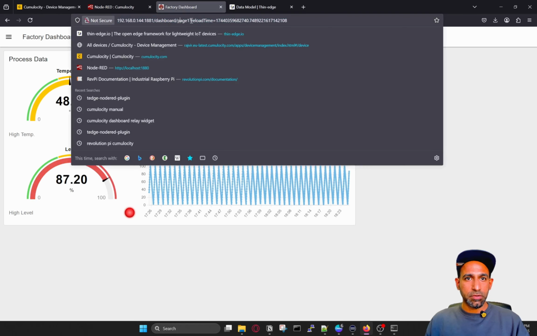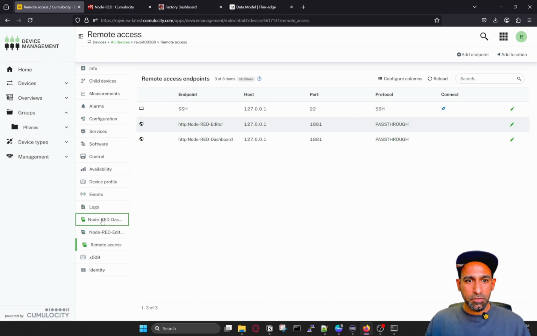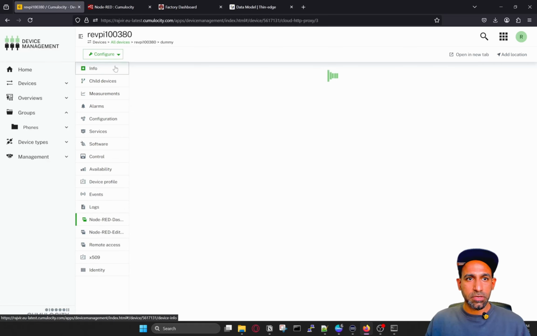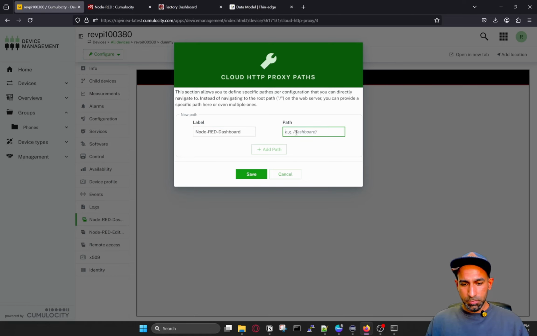And let's say I want to take the page one, so I will just copy this path, /dashboard/page1. This is the path I will copy. And now if you open the dashboard here, you can go to configure. You will see that it will not open the dashboard yet because I have not configured the path. Click on the paths here, and you can just label it again Node-RED dashboard and put the path here.